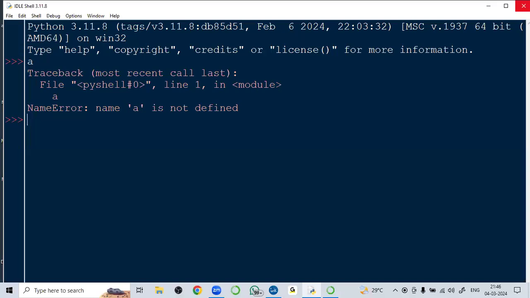We did not store the data permanently, right? So I want to store the data permanently. What I need to do? If you want to store the data permanently, you have the concept of files.